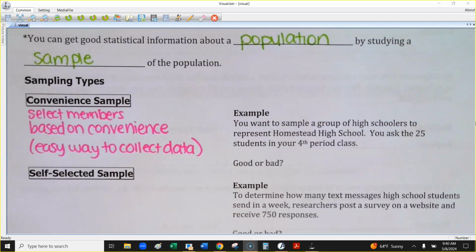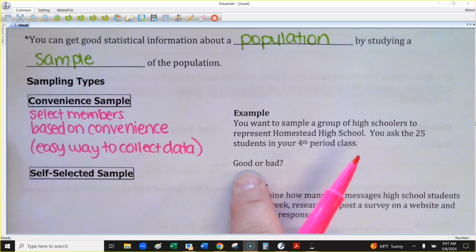I don't have to walk around anywhere. I don't have to go down to different parts of the building. I don't have to go upstairs. It's convenient. If I wanted to ask for a survey for the whole school, but I wanted to do a sample, it's just this class, it's easy for me to do. So it's basically who's near you and what would be easy to just do really quickly. So it's a convenient sample.